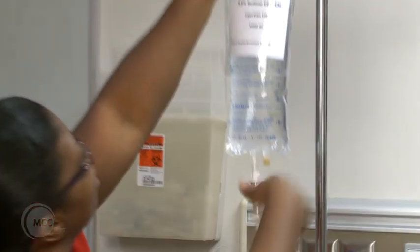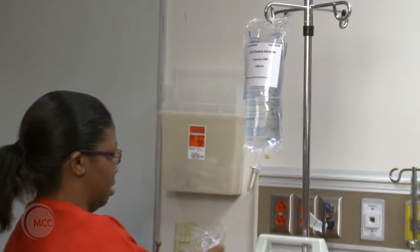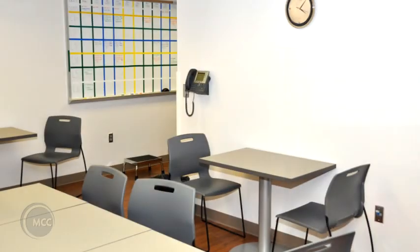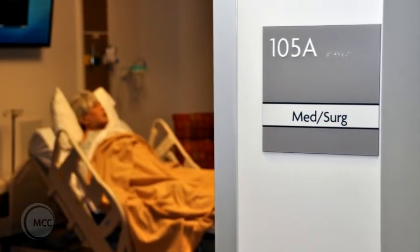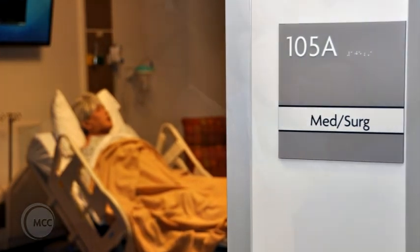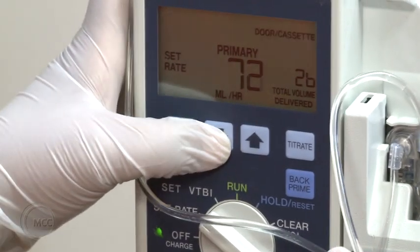Simulation is proving powerful for soft skill development, especially when we bring in standardized patients. As we go around the virtual hospital, we have four specialty labs, a family waiting room area, cafeteria, locker room for visiting schools, and around the corner two more labs that are basic med-surge rooms, which we can also make look like nursing home rooms to simulate a long-term care facility.